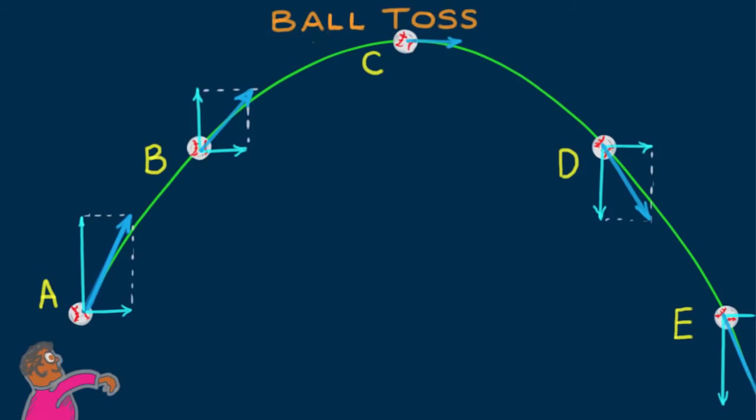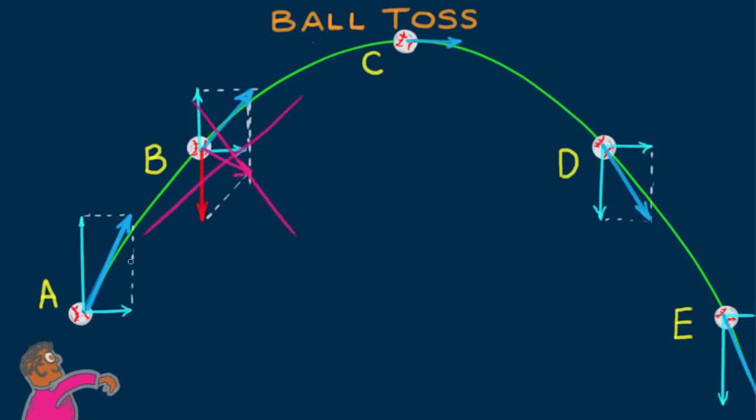The vectors we show are velocity vectors. We could also draw vectors for force, and even vectors for acceleration. Let's draw a vector for the force of gravity acting on the ball, say at position B. Shall we find the resultant of the velocity and force vector, say with this parallelogram? And what would the result be?